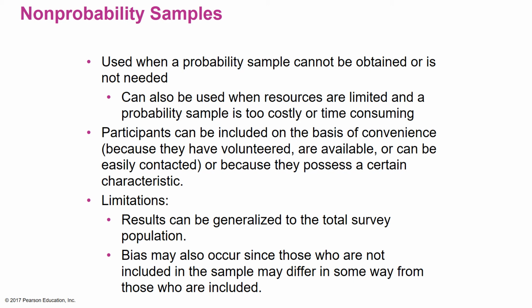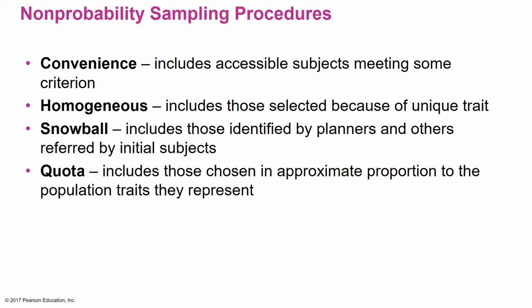And then bias simply is a part of data collection. You have to be able to recognize where instances of bias occur, and at least put forth effort to minimize the chance of introducing bias. Okay, convenient sampling. So again, this population is convenient for me to access and to get data from.